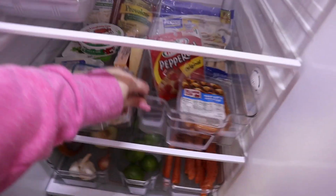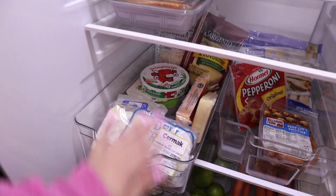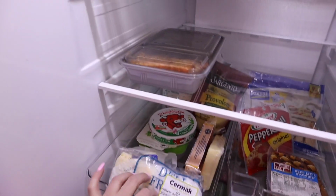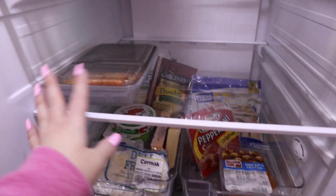And then we have a meat and cheese area. So these are also in their own little dividers. You know not to keep buying cheese when you have 2 hard cheeses, 2 soft cheeses, 2 shredded cheeses, cream cheese, 2 cream cheeses, and then sliced cheese and shredded cheese, you know what I mean? Like, it's good to see it. And then they have an empty shelf that is specifically for things that they've already cooked or made, or, you know, odds and ends that you pick up.